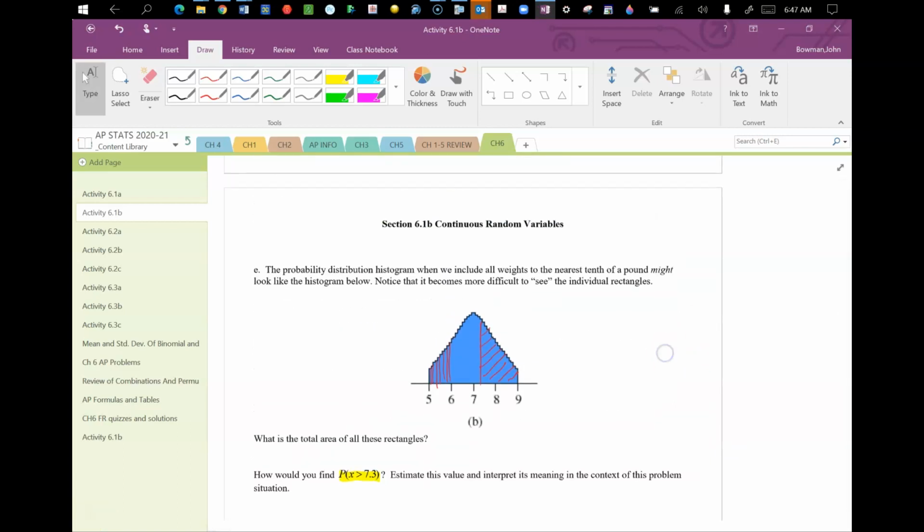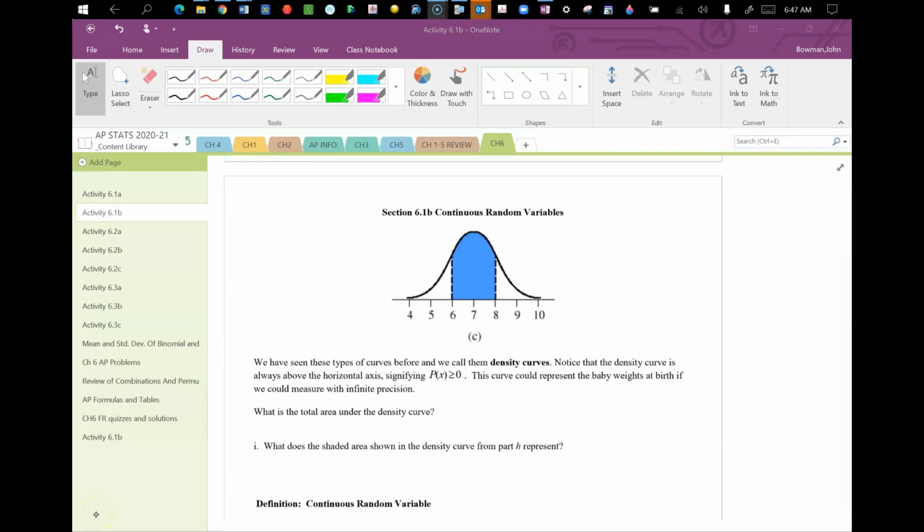And in our example above, instead of being a histogram for a distribution, what we would have is a smooth curve to represent all the possibilities of the baby's weights. With a continuous random variable, we will end up with a curve similar to the one shown above, not necessarily the same shape, and you might recognize those as density curves that we studied in Chapter 2.